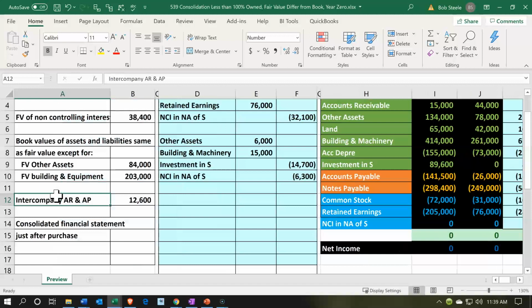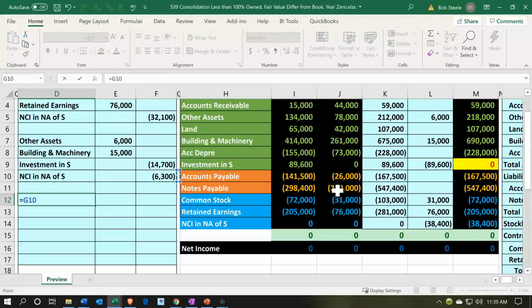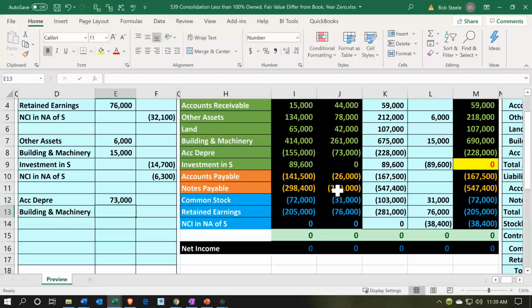We've seen these others in the past. One is that we want to net out the depreciation again. So this 73,000, as we've seen in the past, at the point of purchase, which is this same date, we want to net it out and show it as just one line item for S's components here, as if it was a purchase, basically. So that means we're going to remove that 73. So I'm just going to say, all right, we're going to debit the accumulated depreciation and credit the building and the machinery for the amount of the 73.